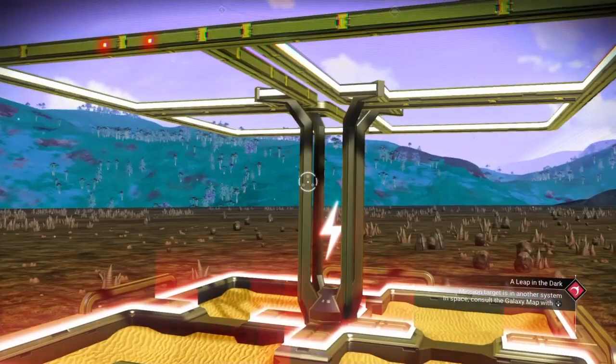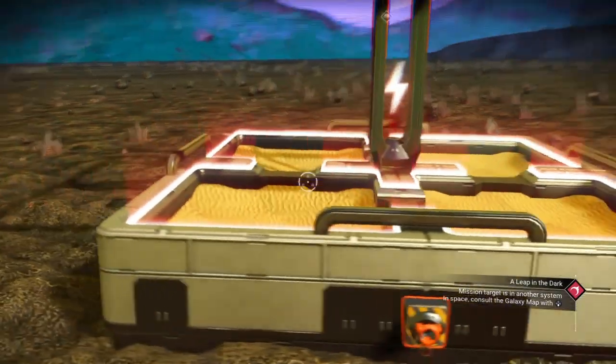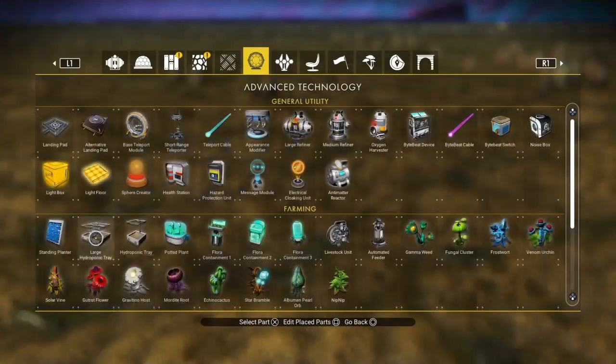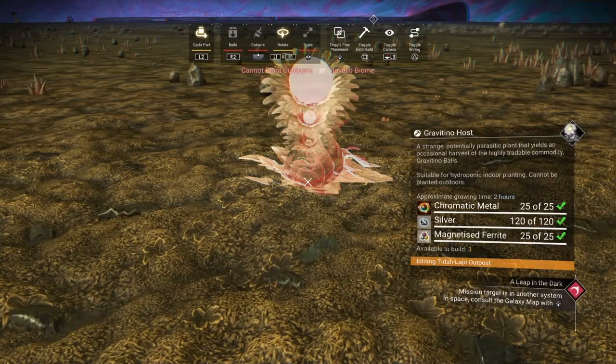Because normally I think these go in buildings, and you have to power them, as you can see. But what we're going to do is we're going to glitch plant some plants. How about one of these?